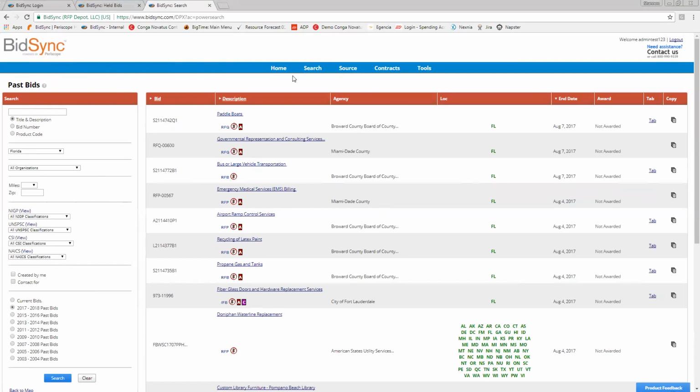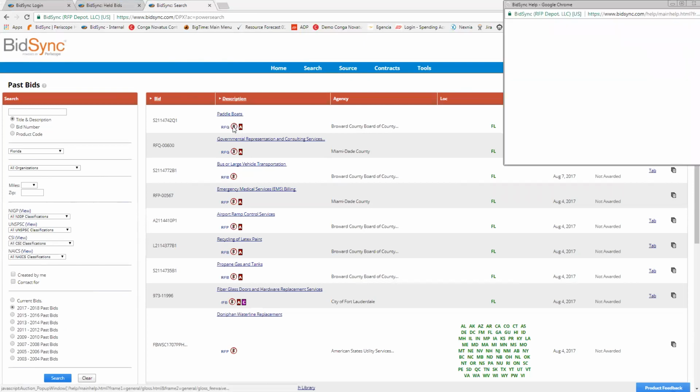I have one question. Yes. Underneath the bid that you show for paddle boats, have RFQ, what are those two symbols to the right of that? Yeah, good question. So RFQ indicates the bid type, which is request for quote. This icon indicates that this agency is contracted to do business with BidSync, and therefore there's no fee associated to participate in it. And the A indicates that while the solicitation was live, the agency released an addendum.